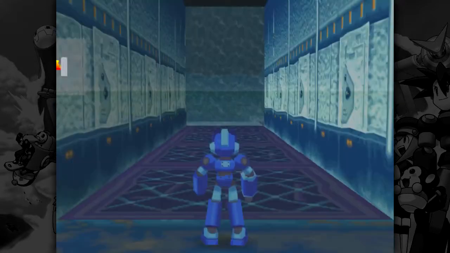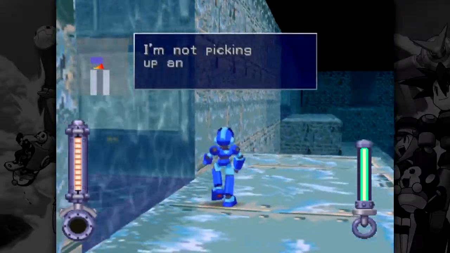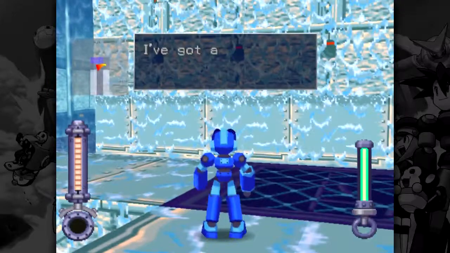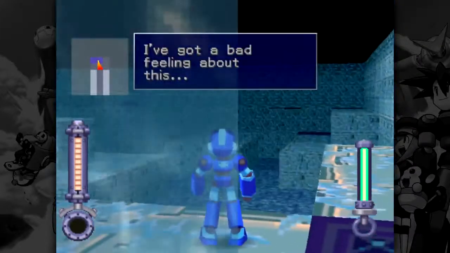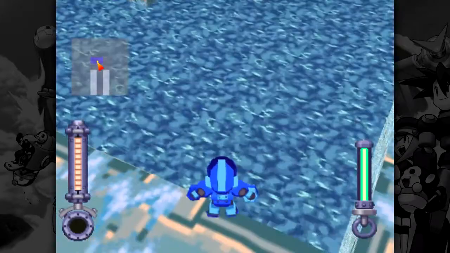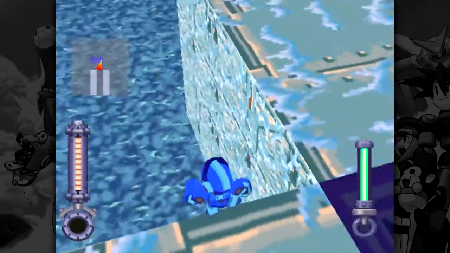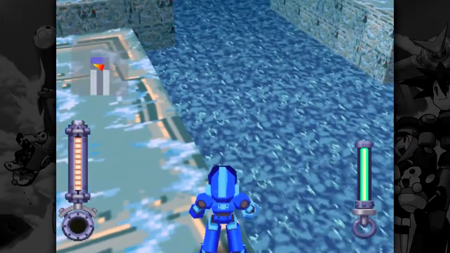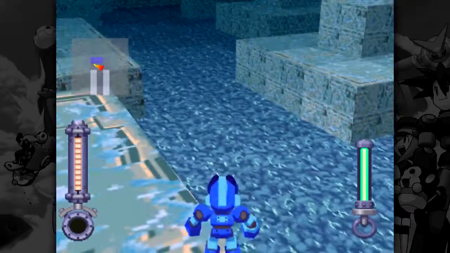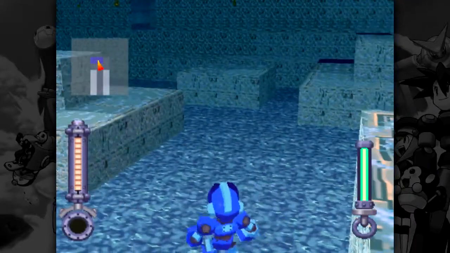And there's a lot of water here. See up there? I'm not picking up anything on my monitor. I don't know. I've got a bad feeling about this, something in this room. I believe there's no purple drain blocks in the ground. I don't see any. And this water is just here. It doesn't go anywhere. It makes me wonder how much water is flowing here, and why this place is not exactly flooded.